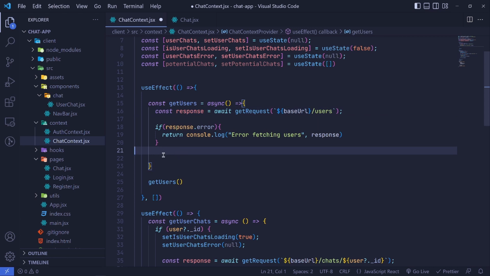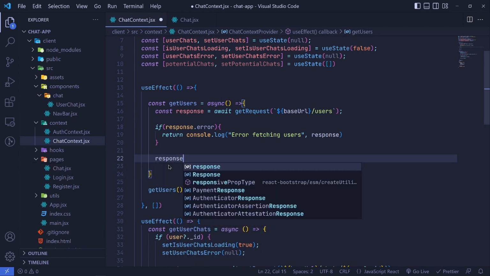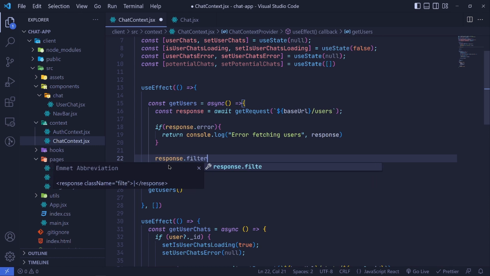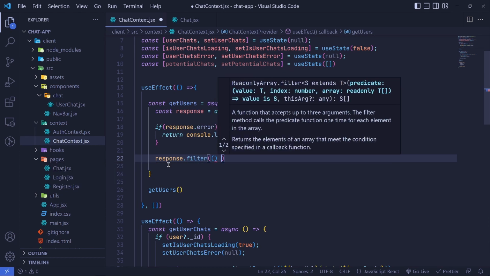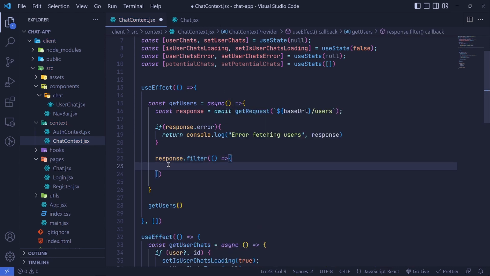So here we can take our response, then we will use filter. When we use filter, we will get a user at a time. So here we will get each user at a time, and we will write our conditions here, and whatever we get back is an array.